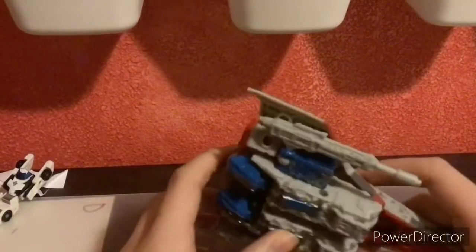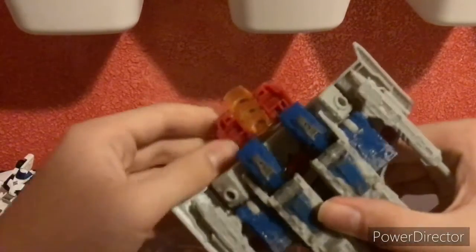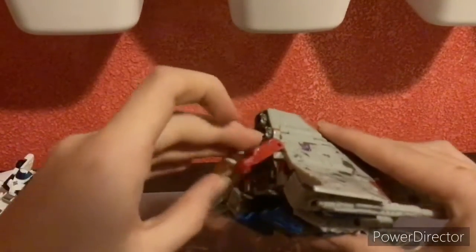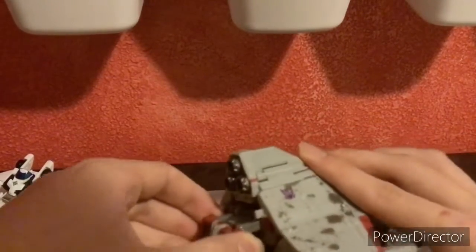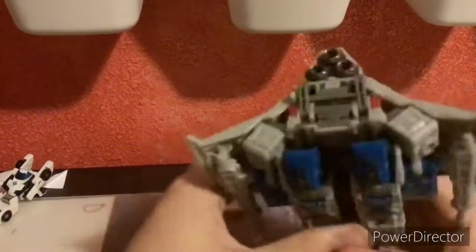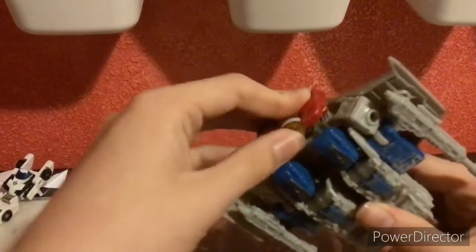Okay, so, transformation time. What you first want to do is take the chest and untab it. These two tabs will go into these two slots. I'll just tab in right there. You want to untab that and bring it down. The chest does have a tendency to pop off. I mean, you could easily do that for the jet mode, if you're one of those people who hates any form of robot mode kibble.